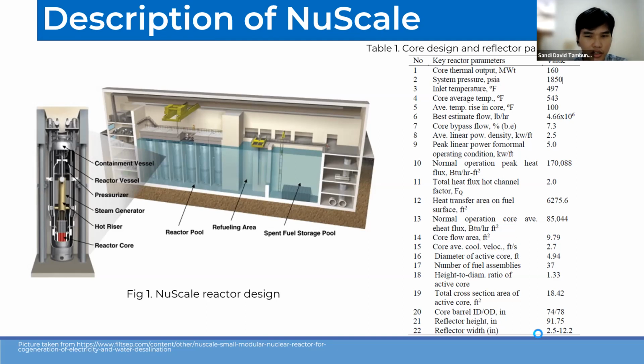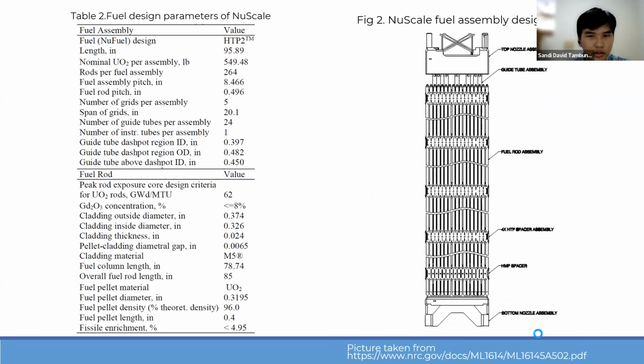the NuScale is illustrated in figure 1, and table 1 displays the reactor core design parameters and reflector of the NuScale. The NuScale core configuration consists of 37 fuel assemblies and 16 control rod assemblies. The core is surrounded by a stainless steel neutron reflector, not only to avoid neutrons escaping from the core, but also to increase the neutron utilization in the core. For further detail of the reactor fuel design, table 2 shows the features of the NuScale fuel, which is very similar to that of a pressurized water reactor.